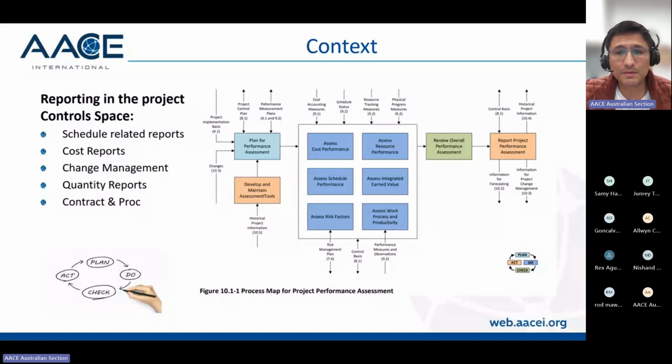And obviously the AACE gives some examples and processes around how to assess the cost performance, resource performance, schedule performance, earned value, and so on. It will give you some processes associated with how to measure performance in projects. For example, a project control plan, we should have one, then changes and how they affect, and then we review the performance, and then we act based on that. We review and then make decisions on that, and then the cycle repeats itself.